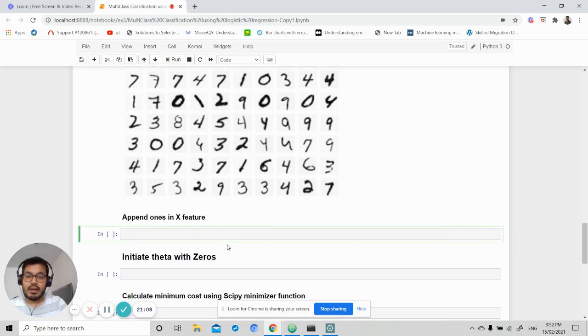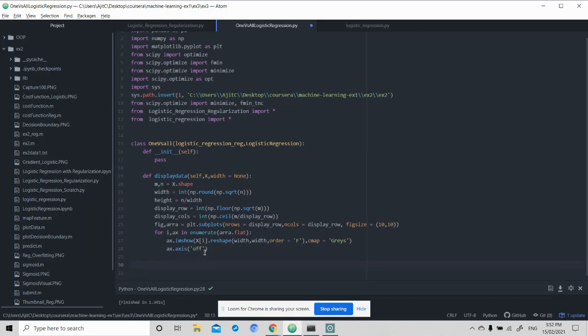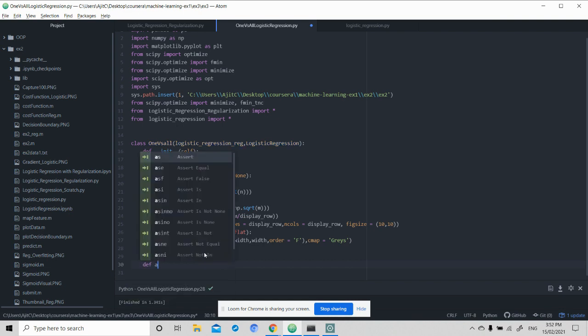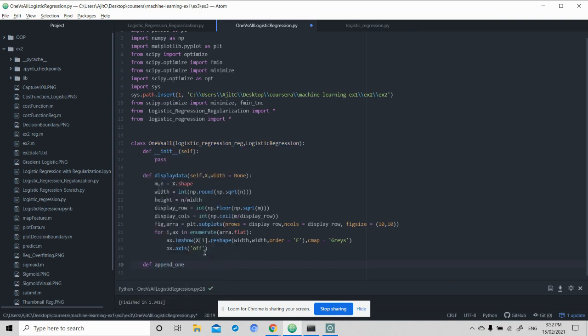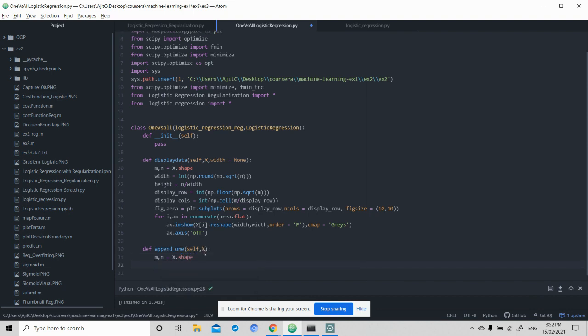So now let's write a function that appends one to our data. Append one takes self comma x, and m comma n is x.shape.